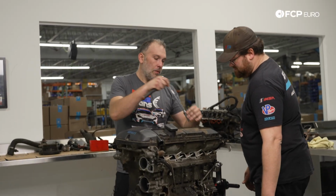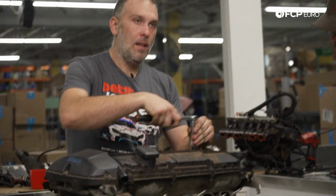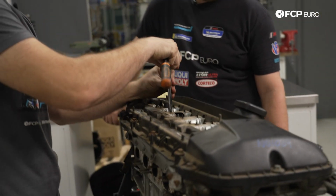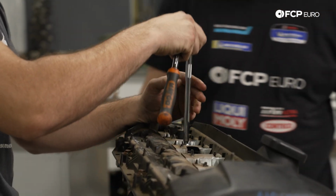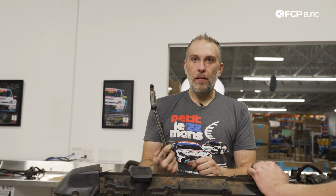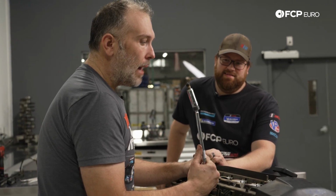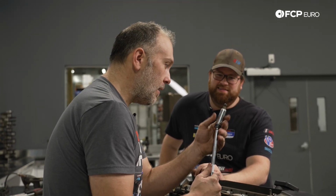So we're going to go ahead and pull the spark plug on cylinder 5, because that's what blew up. It could potentially be really bad or surprisingly good. So far we've been surprised by a lot of things. What the? Again, this makes no sense. Normally, if the piston had come up and smashed the cylinder head, everything would be absolutely mashed at the spark plug tip, and that looks perfect. You can put this in another car and run it another day.